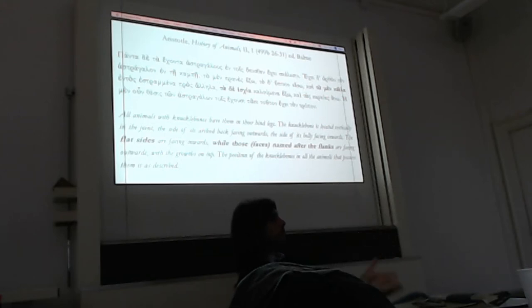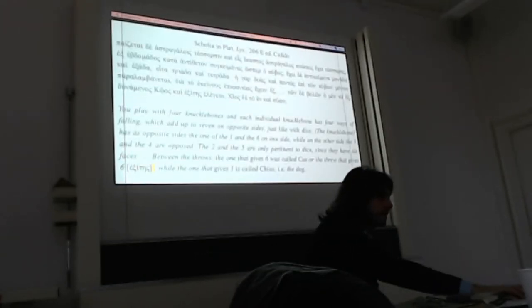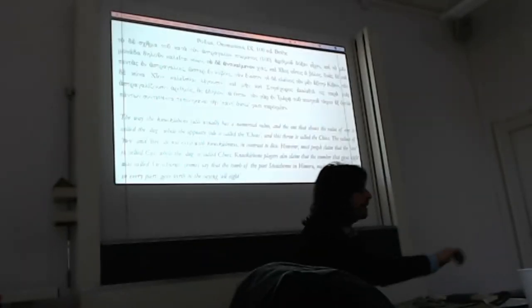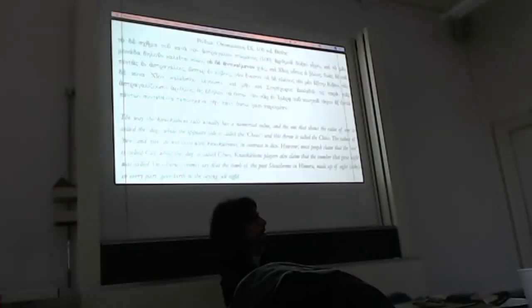Well, I think they refer to the Pollux text. It depends on how you understand the Pollux phrase, where he says that usually the one is called coarse or something like that. The opposite side is called chias. And chios is the name of the roll, when you have the kyon. So when you see the kyon, the roll is called chios.